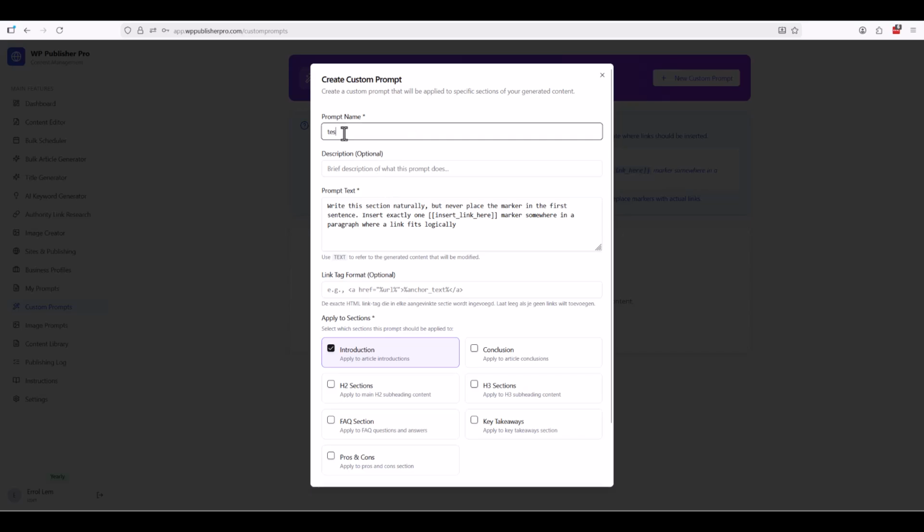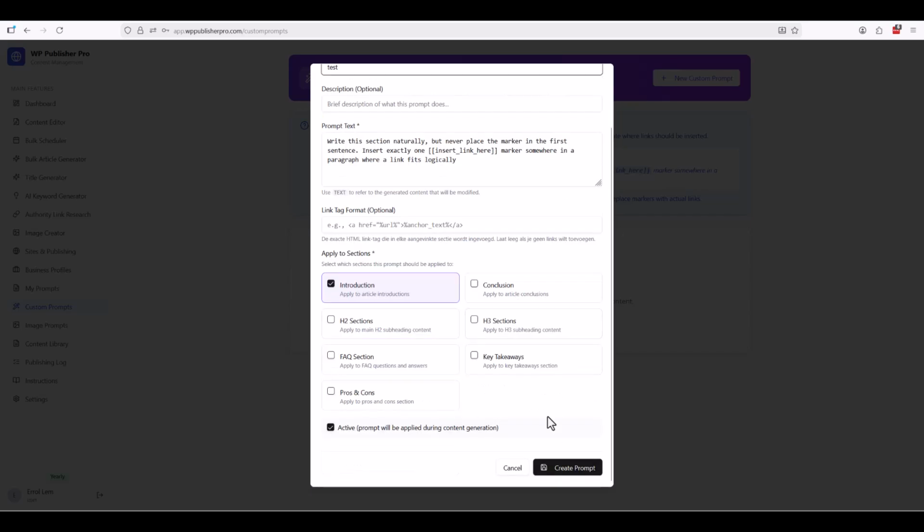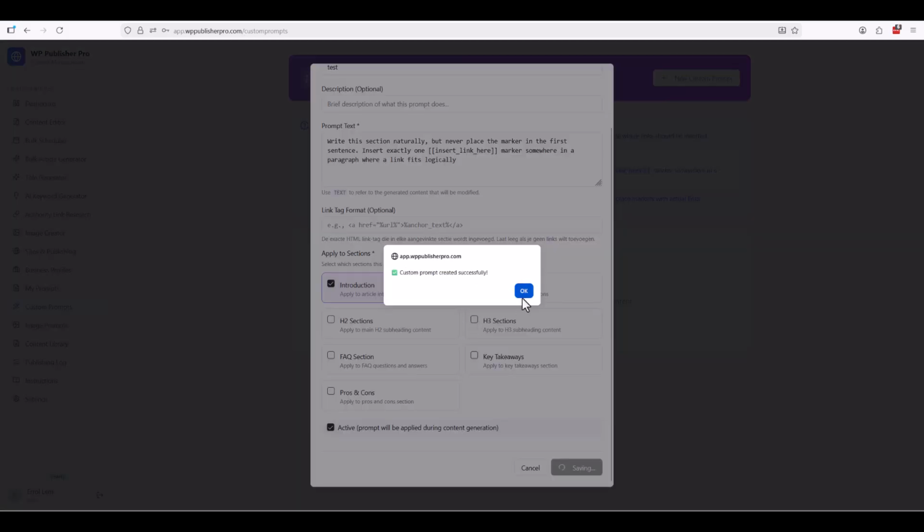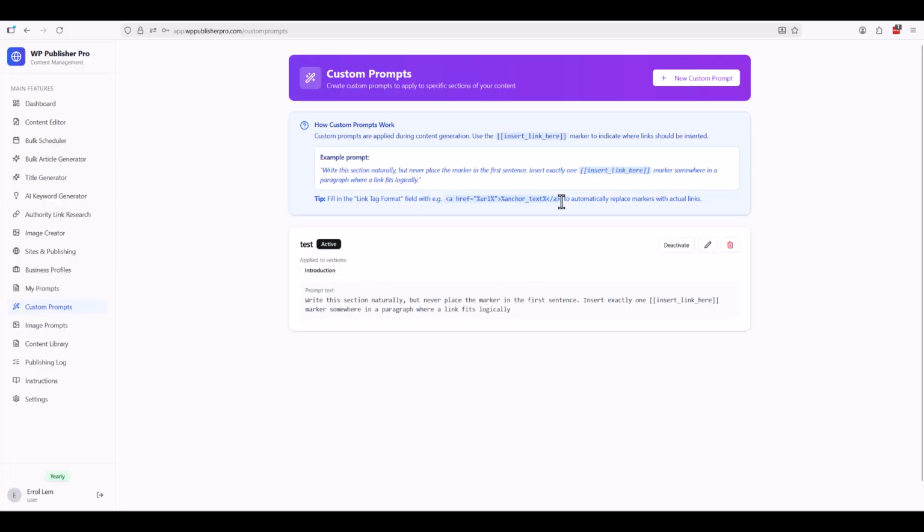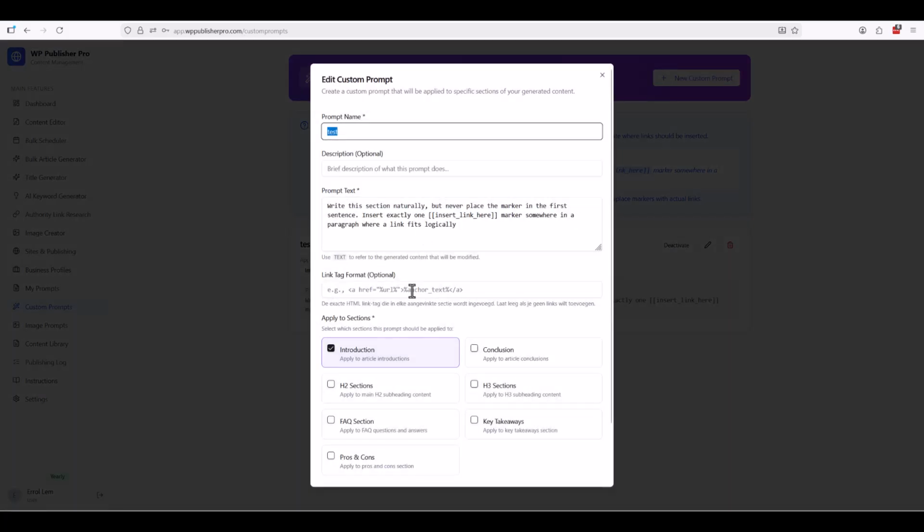Okay, test, call it test. The rest is optional. So let's go for this particular shortcode, which is a link tag, right? But if you use this in GSA, or if you're a GSA user, you recognize this immediately. So you put your link tag in here. Why in here? Because AI cannot handle this kind of thing with URLs in it.